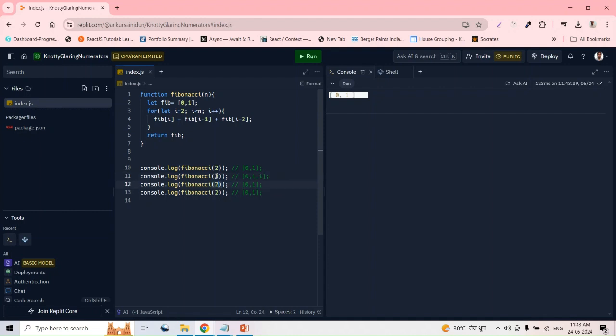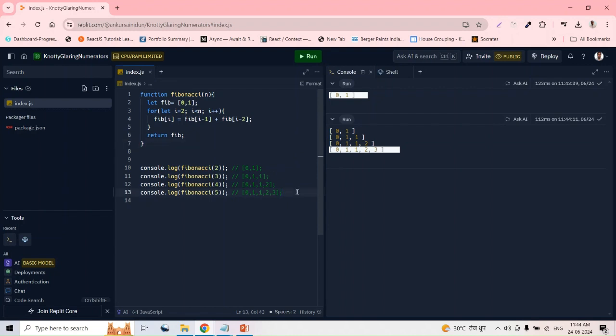For 4 we got 0 1 1 2, and for 5 we got 0 1 1 2 3. You can see that Fibonacci of 2 is 0 and 1, 3 is 0 1 1, 4 is 0 1 1 2, and 5 is 0 1 1 2 3. This is how the Fibonacci series code works.